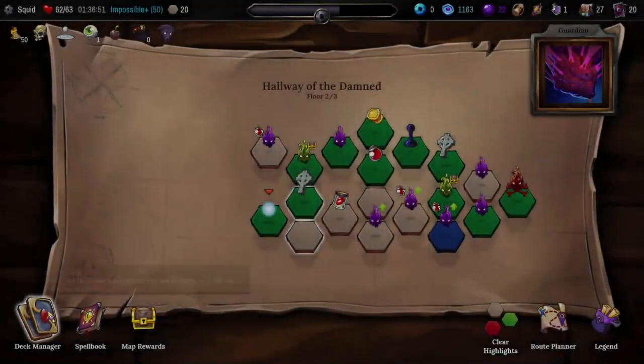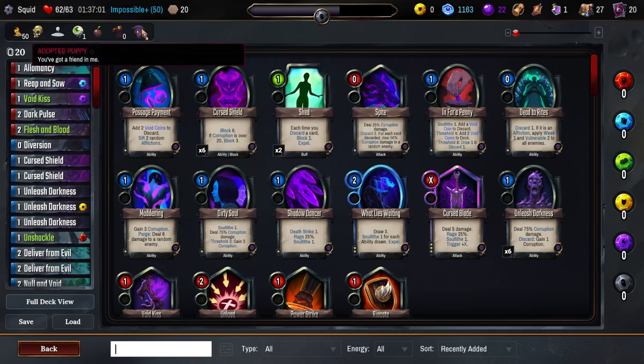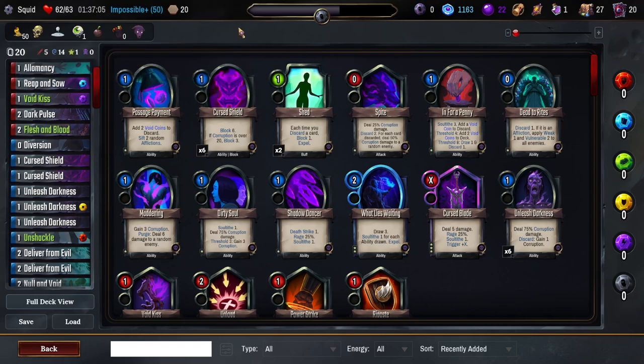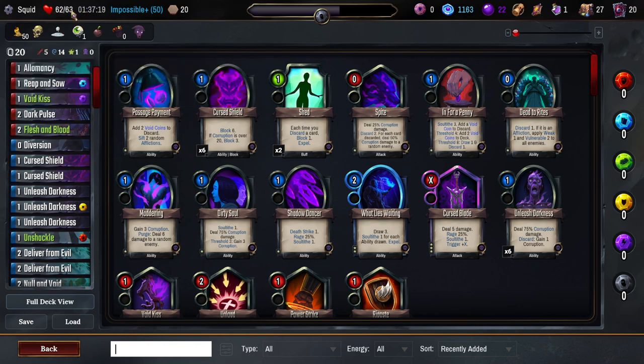Okay, passage payment. Not bad at all. Do I think this run would have ended without the membrane? I don't think it would have ended. You know, we have the pup as well, right? And we've been healing a little bit off the cherry and stuff. I don't think it would have ended. But we might have had to use more of our resources. We might have had to use our potion. We might have had to use up the pup. Stuff like that. It's definitely done a lot to smooth things over and get us to where we are right now. Nearly full health, about halfway through floor 2. Great spot to be in.